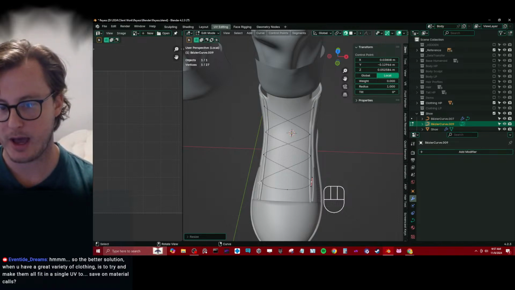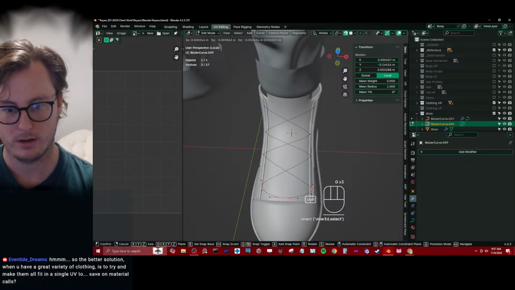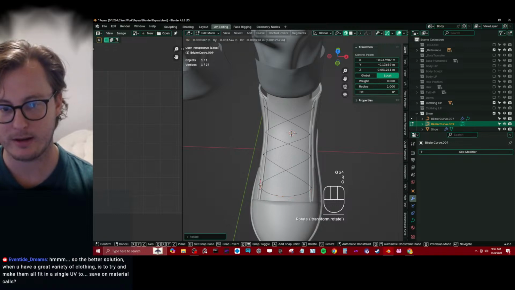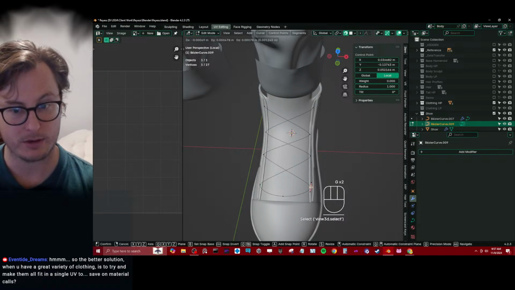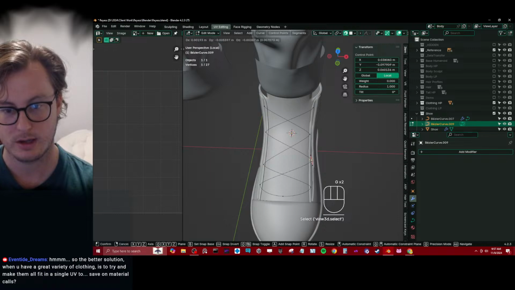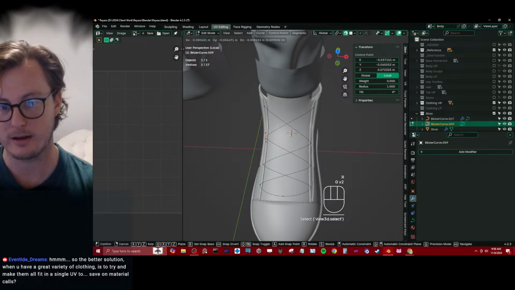So that's probably how I would do it. I think it's really just like if they had one outfit and there was space on them in the UV, if there was enough resolution in the textures to bring in that other shoe, then I probably would do that. There's no reason not to at that point.